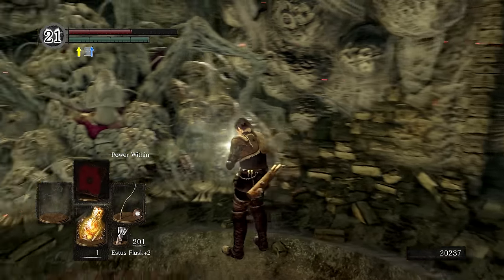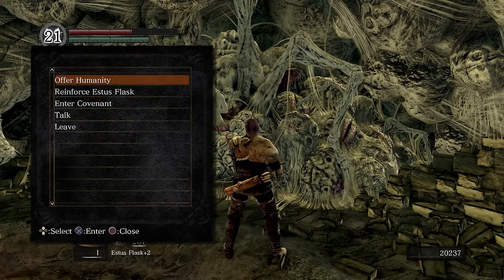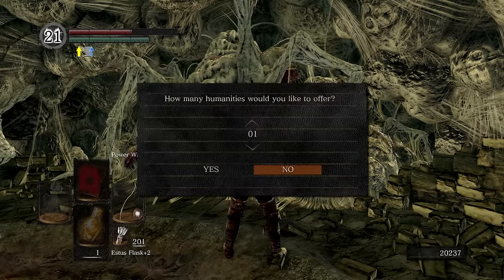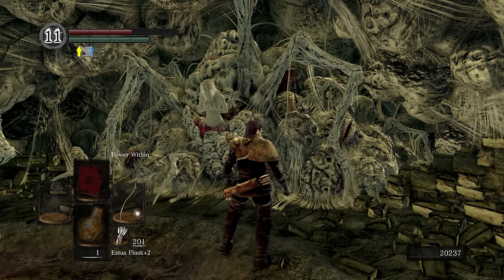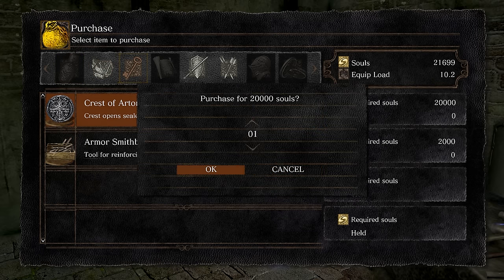After that fun time with Quelaag, have some fun time with her little sister. Join her covenant and give her all of your humanity. Sadly, we only had enough for her tier 1 sub benefits. We'll be needing her tier 2 later on to access a shortcut to the Bed of Chaos. Head back to Andre and buy the Crest of Artorias.